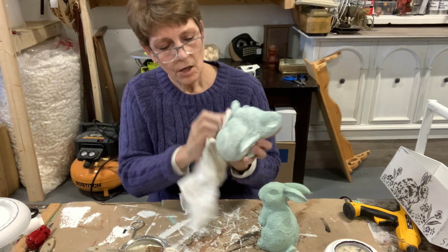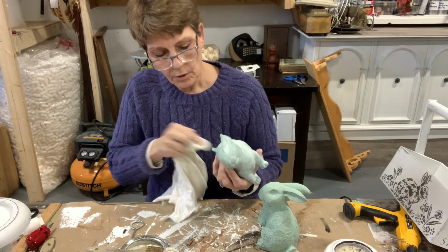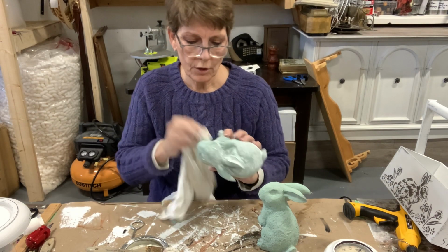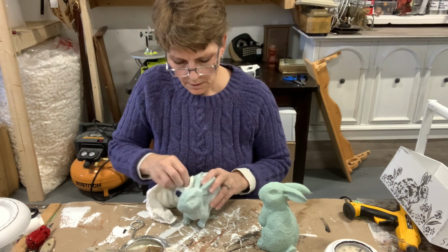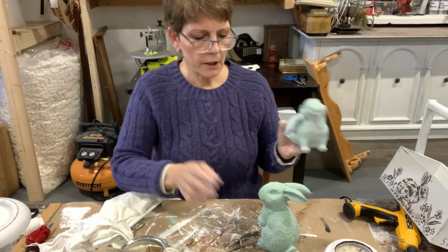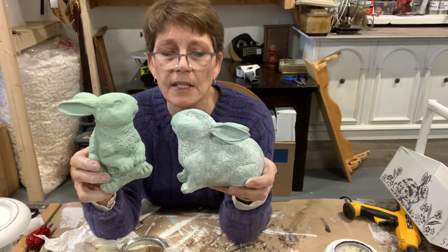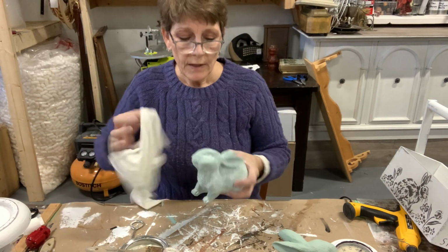You can see that on the smooth sections, I can wipe back more easily. On the rougher sections, where it's got a lot of the fur, it's going to sit down in there a little bit more. And you get some of the areas that are tough to reach that you might get a little bit more, kind of like in the joints, maybe, if that makes sense. Okay, I've got a couple of little places, but you can see the difference that it makes, right? In terms of what it highlights and how it brings it out. So it kind of softens the color a little bit and highlights a little bit of the detail. Up to you.